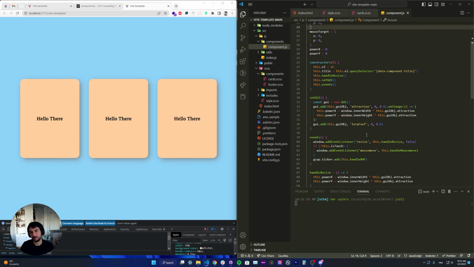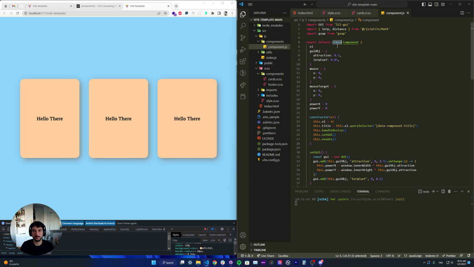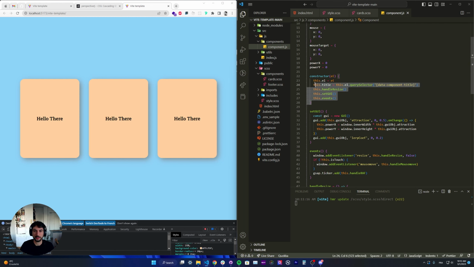So what we are using here in JavaScript is called a class, and it basically has a constructor, and you can create as many instances as you want of your class. That's basically what we want here, because we want one instance of a card component for this, one instance for this guy, and one instance for this.